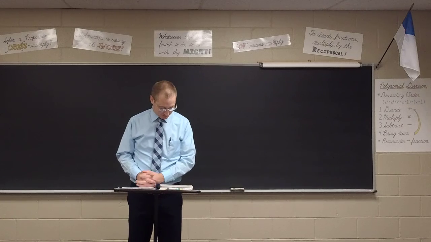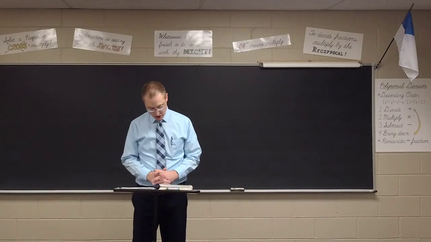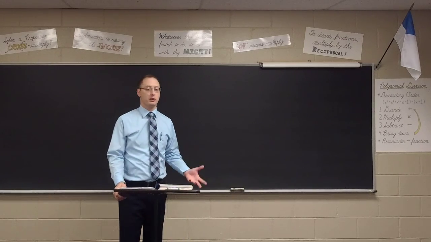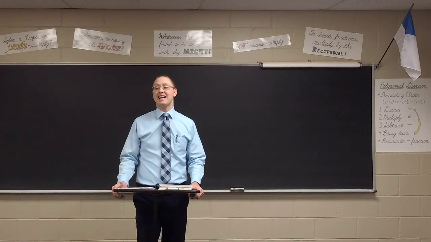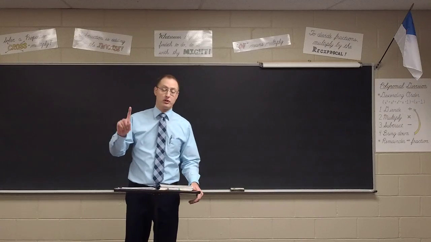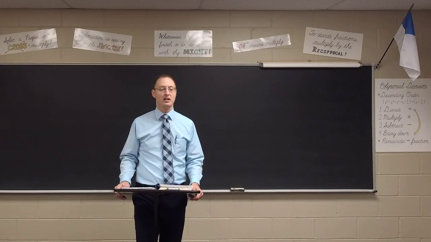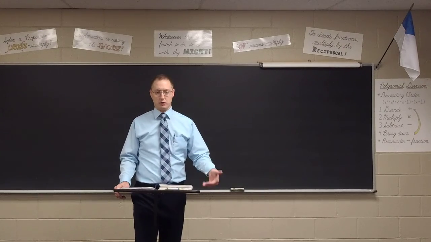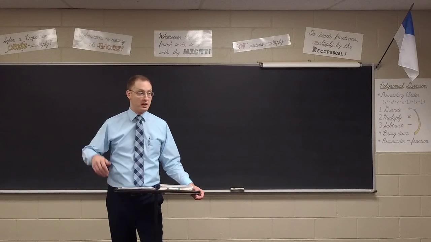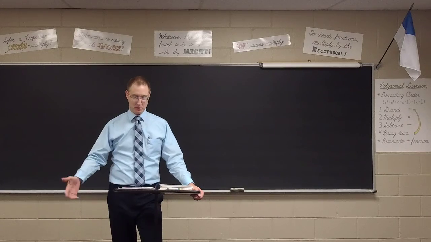Find 3 consecutive numbers such that the first number is equal to 9 less than the sum of the other 2. All right, so we've got consecutive numbers, and we've worked a number of word problems by now like this. If we had consecutive odd numbers, my first number would be 2x plus 1, then 2x plus 3, and so on and so forth. If it had said even numbers, my first number would be 2x, followed by 2x plus 2, followed by 2x plus 4, and so on and so forth.